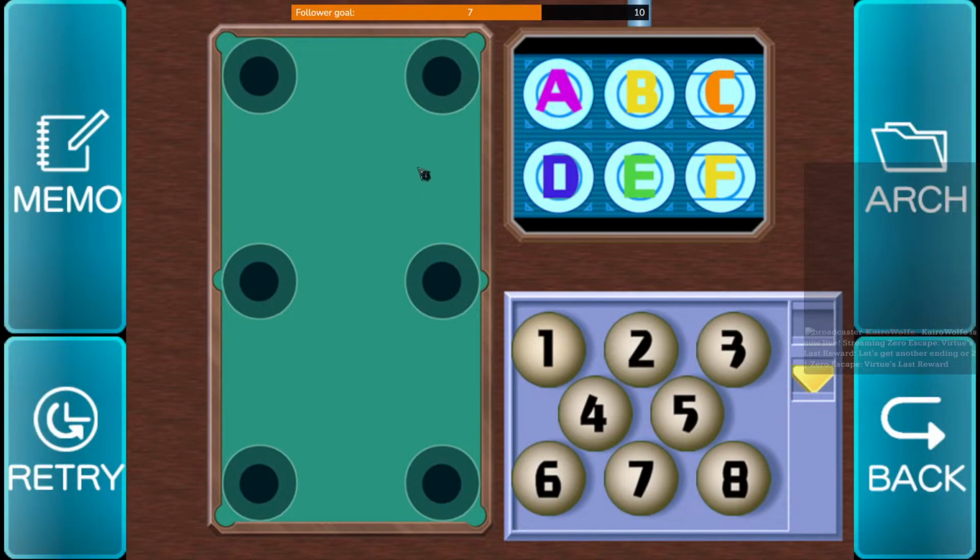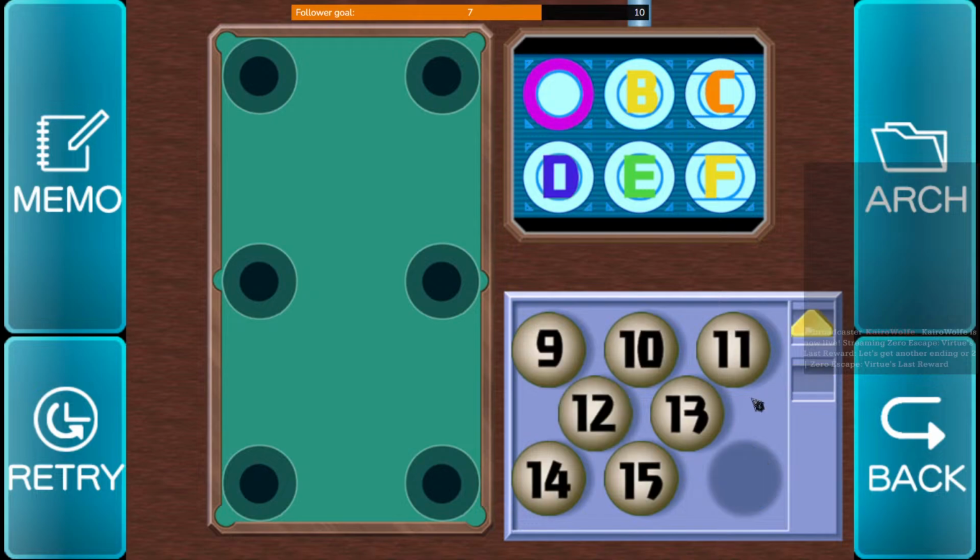Alright, so A is purple, 12 and 4. What? Yeah, 12 and 4.